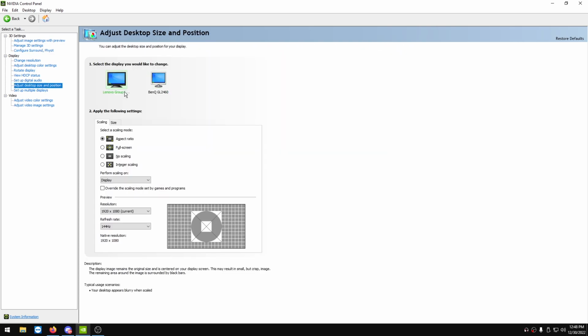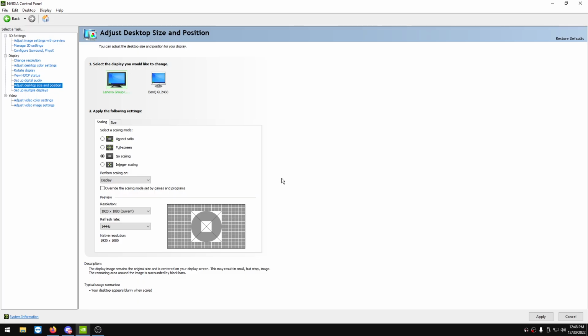Adjust desktop size and position. This is where it's really dependent on what you're going to do. So if you're going to run stretched res, keep this on full screen. If you're not going to run stretched res, you're just going to run native, or you're just going to run display scaling, do no scaling. But I know some monitors are still able to display scale with aspect ratio. So if that's your case, then keep it on aspect ratio. Otherwise, just do no scaling, because anything else will most likely try to force GPU scaling. But otherwise, if you are native, no scaling is perfectly fine, and you could do it for multiple monitors if you want, but we're just going to set it to no scaling.